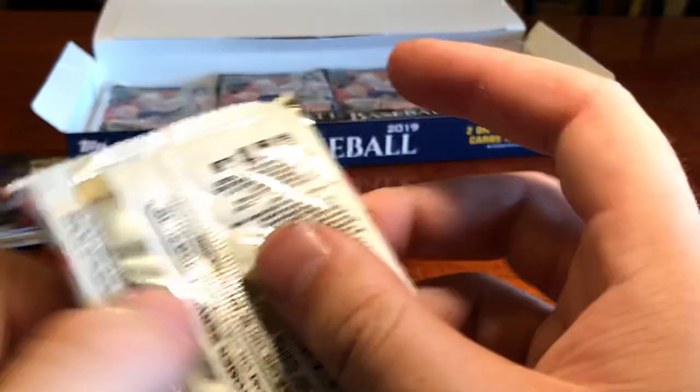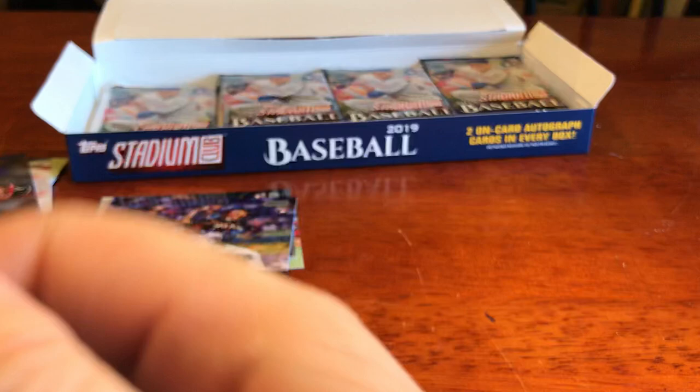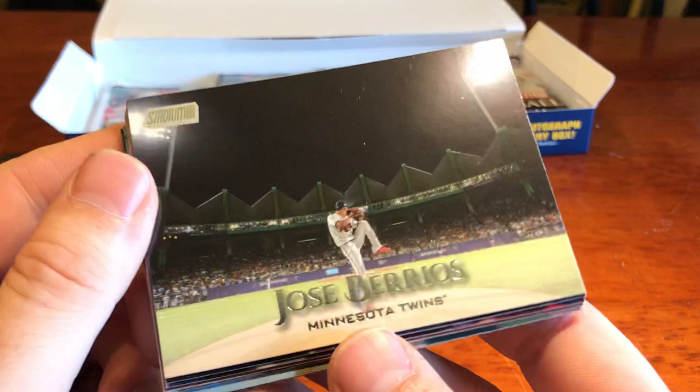We've got Mike Moustakas and Jose Canseco. The Lonely Island coming up clutch with that song and that Netflix show about McGwire and Canseco. That pack we had the Bash Brothers — I pulled a Mark in the front and Jose in the back. That's pretty cool. We've got Scooter Gennett. We've got Jose Berrios — awesome field perspective there.